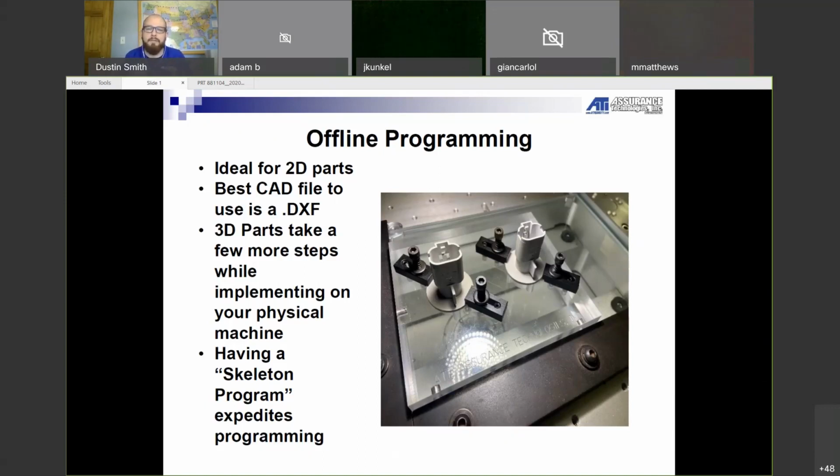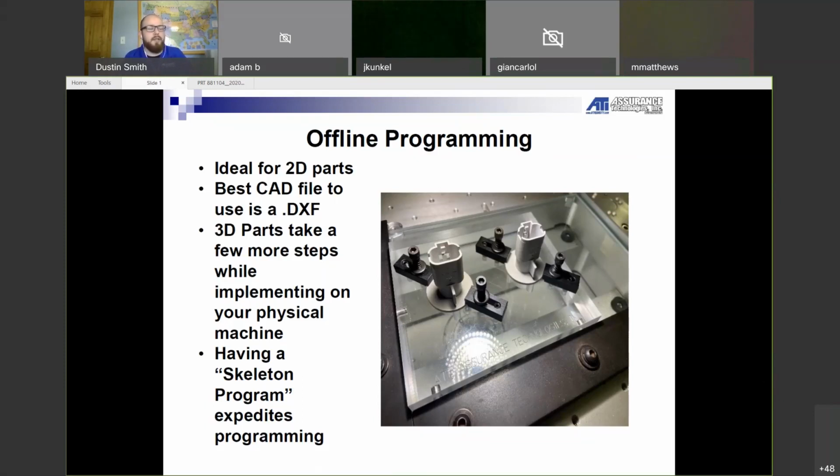So if you have a 3D CAD file and you convert it to DXF, not really knowing what you're doing, you could get a lot of lines, a lot of edges. You could even get the tolerance box in your DXF when you import it into InSpec. We've seen that before. We'll get a DXF file and we'll import it into InSpec software, and you literally see everything the blueprint has on it. And then the program's going to try and run all the text box, all the part numbers, everything like that.